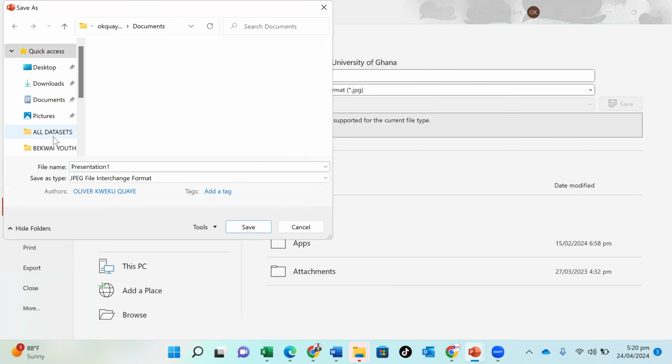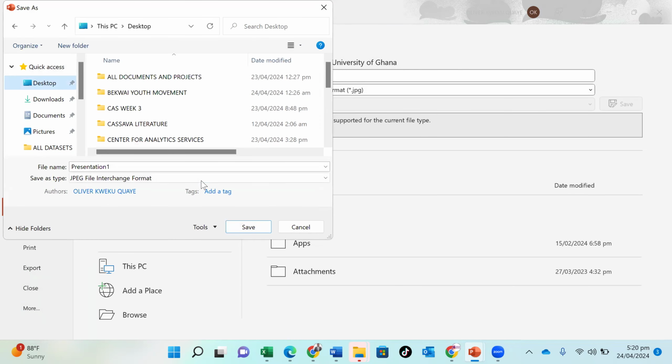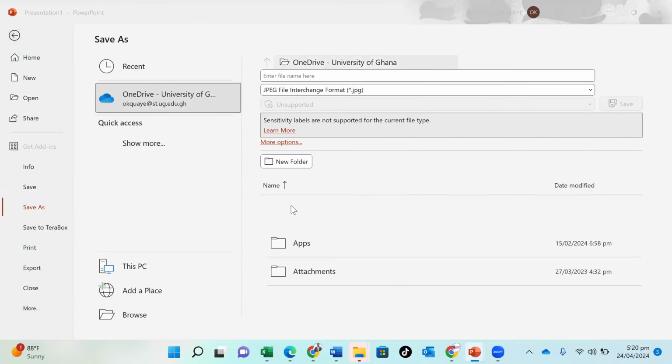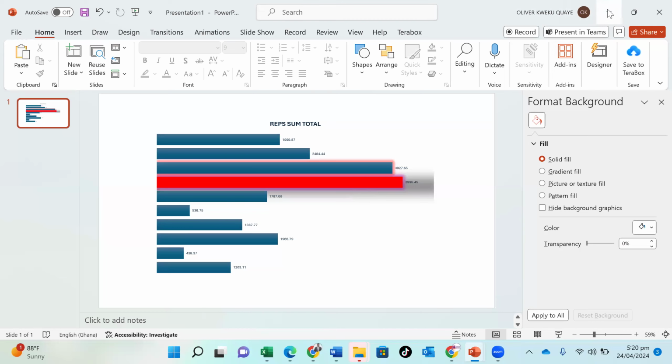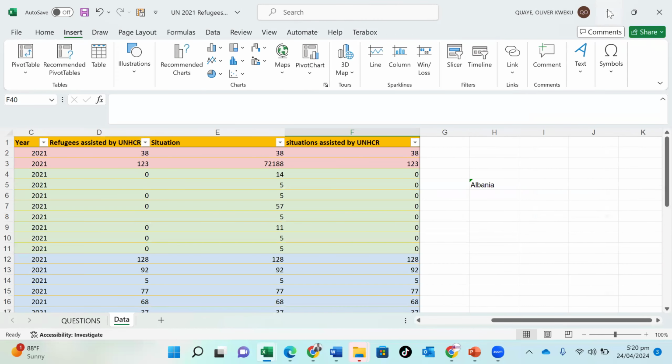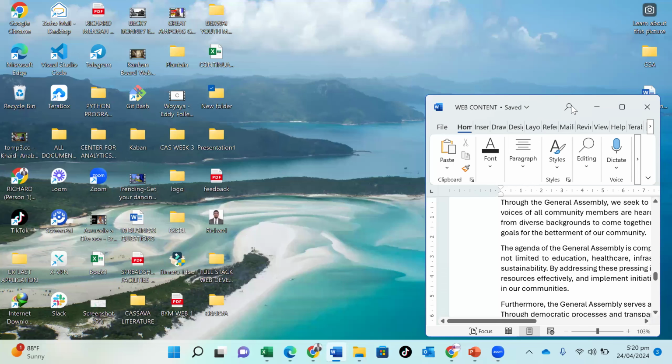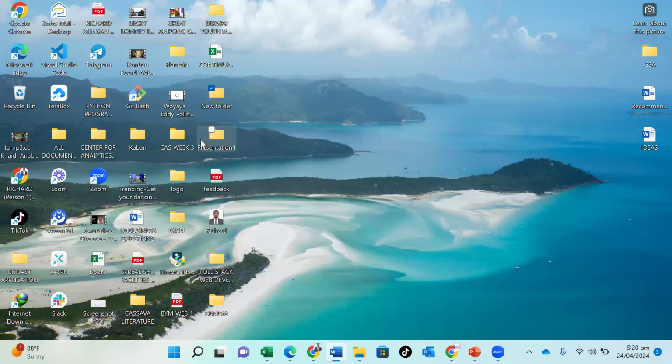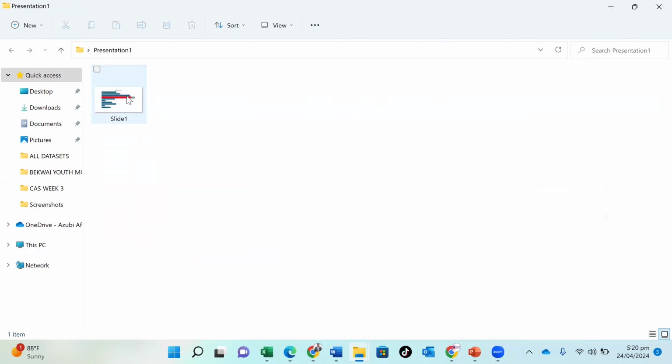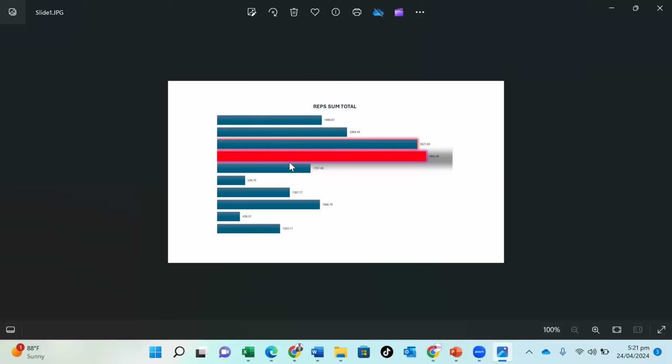So let me take it to my desktop and save it there. So this will come in the form of a folder, right? You open it. Then here we are. Boom, as a picture over here. So it looks nice and pretty. If you want, anything you want to do with this, you can share. And you can see you will not get anything like this in Excel, right?